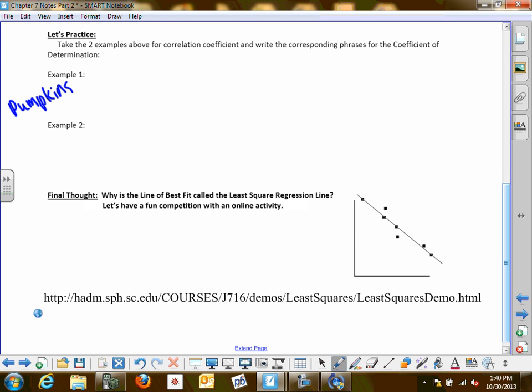So example one had to do with that, and it had an r value of 0.7. If it has an r value of 0.7, what does the r squared value become? 0.49. It is the square of it. Okay? So here comes our little sentence. And annoyingly, because you're not supposed to start a sentence with a number in English, I would love to go the lazy way, 49%, blah, blah, blah. But especially since this is my recorded one, I'm going to start correctly. I won't count off for you if you ever just use your number only.